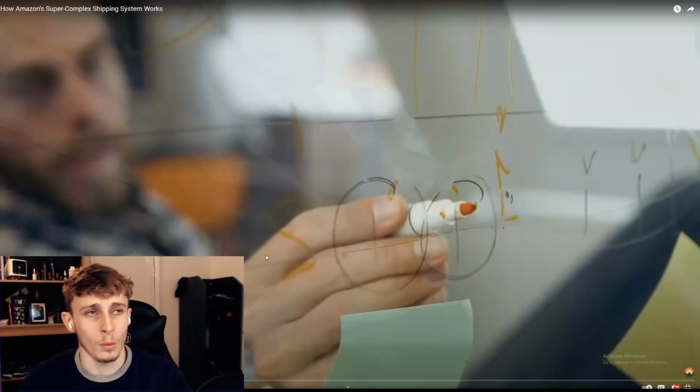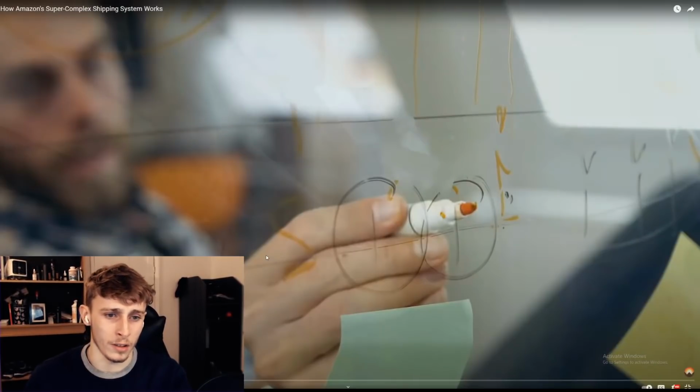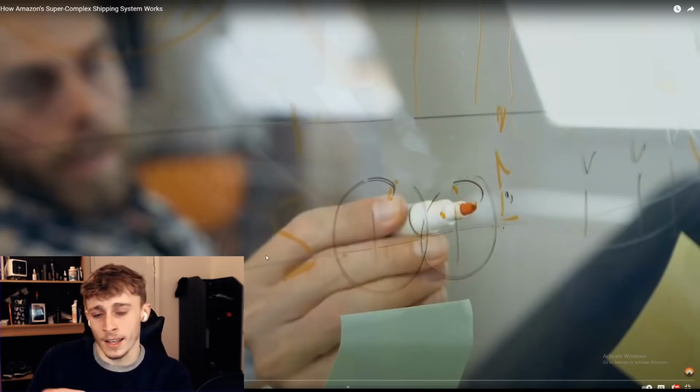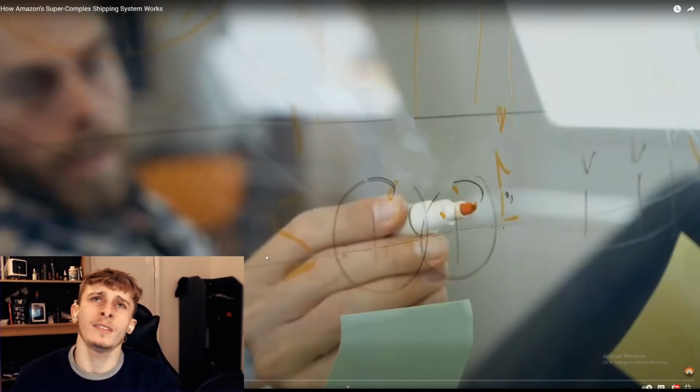I mean, some warehouses are going to be a lot smaller than others. I guess they have main warehouses within countries. They'll probably have like 5, 6, 7, 8 main warehouses in the US, and then they'll have the smaller ones. In the UK, they probably have like 1 or 2 main warehouses, but the main ones will probably have everything. But do some of the things you buy from Amazon just come from other countries, and you can't actually get them from your own country?